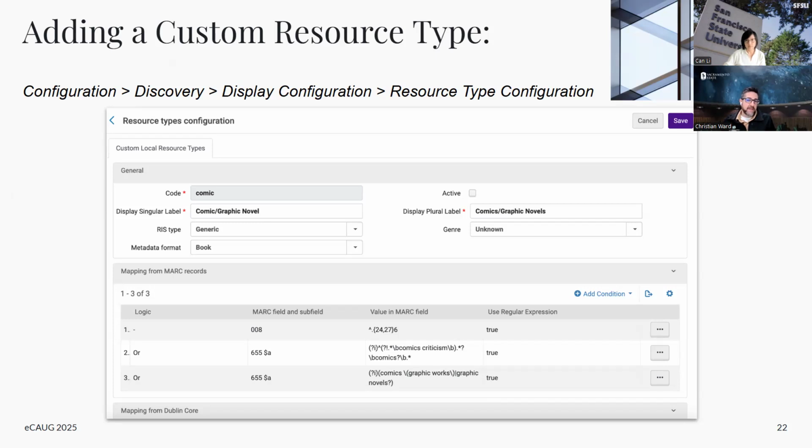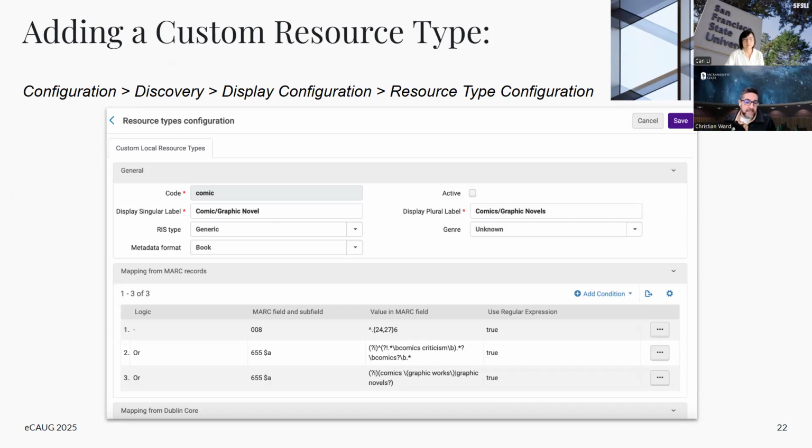To make those facets line up and all be contained in the same comics graphic novels facet, you need to make sure that the code is the same across both the IZ setup and the NZ setup.